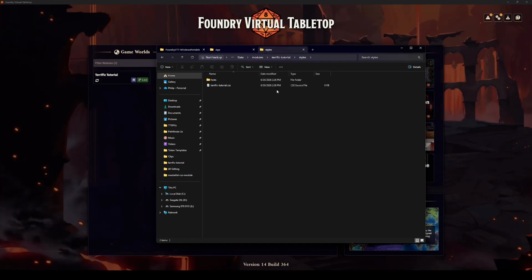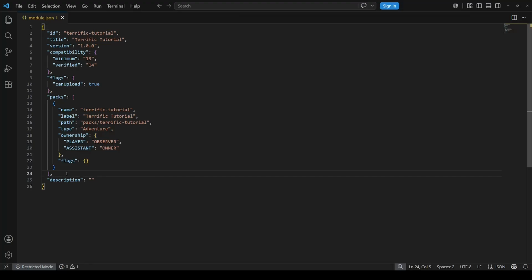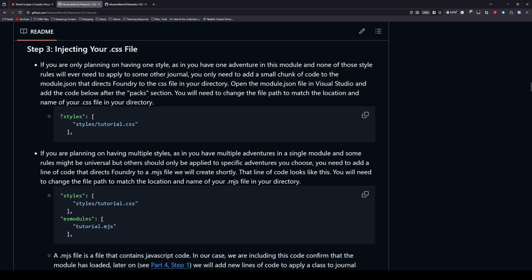For the next step, we're going to need to go back to that module.json file, and we want to open this up in Visual Studio. We need to put a little chunk of code into this file to direct Foundry to load the CSS file we just created whenever you load the module. That code looks like this on your screen.